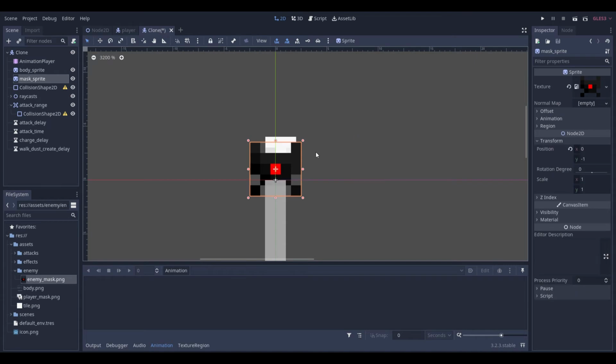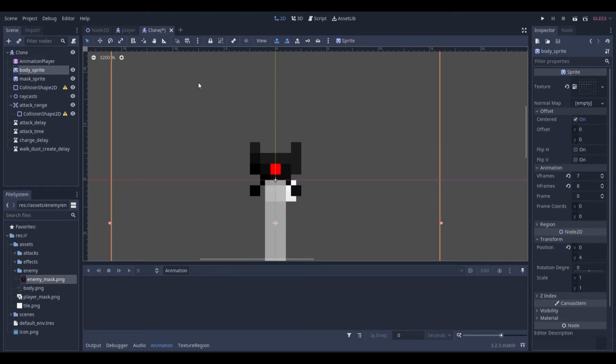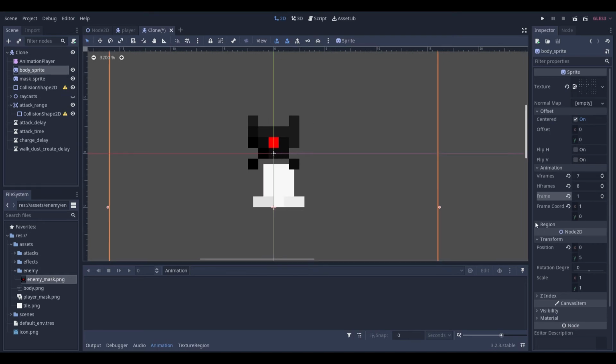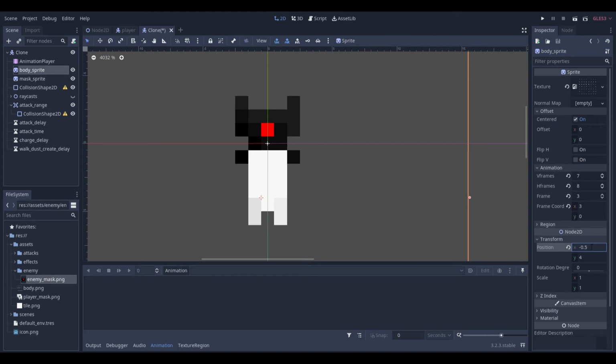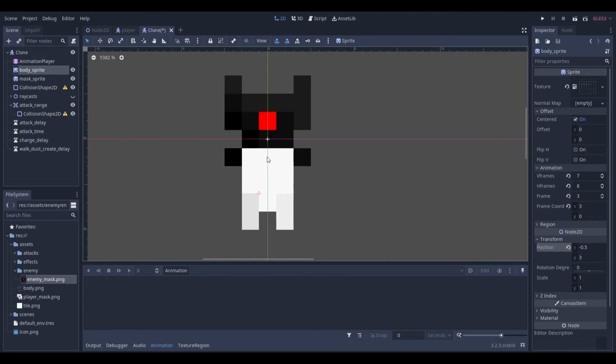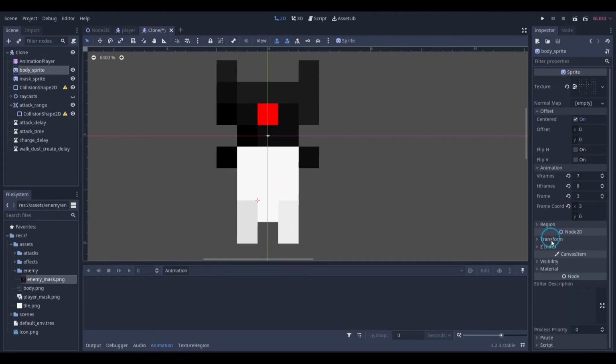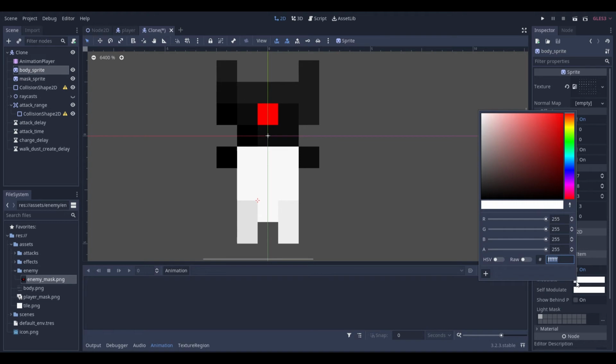We're just gonna have this at -1 Y, and we'll go to our body sprite. Let me just change this to a frame, and I'm gonna hide our raycast so I can see what we're doing more. So there's our standing frame, and make the X on this -0.5, and the Y can be 3, and then we're also gonna go into visibility and modulate it.